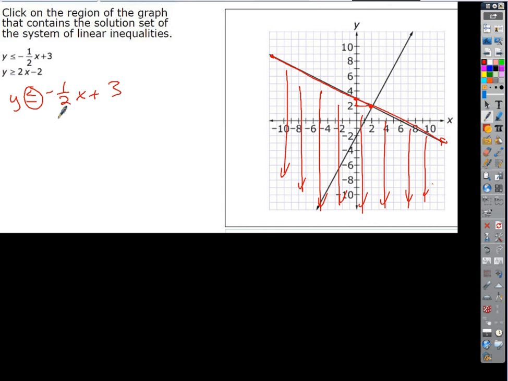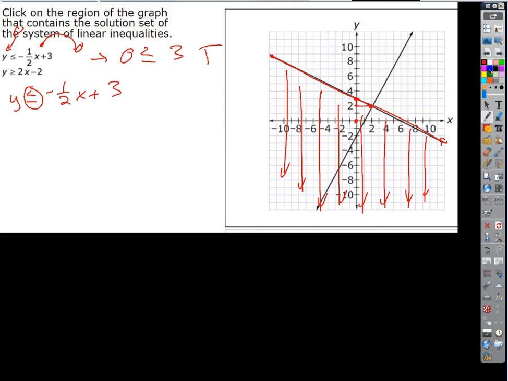If it makes this inequality true, then that's the side we have to shade because it's a solution. What's the easiest point to pick always? 0, 0, as long as it's not on the boundary line, which it's not. So if I plug in 0 for y and 0 for x, what would I get? 0 is less than or equal to negative 1/2 times 0 plus 3. Well, that's just 3, right? Is that true? Yes. So I would include the side with the test point. Either way, we're shading down, okay?